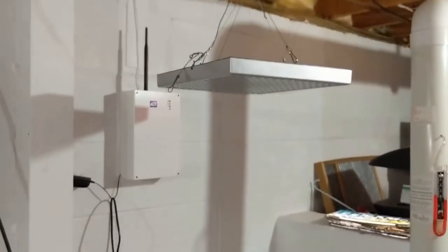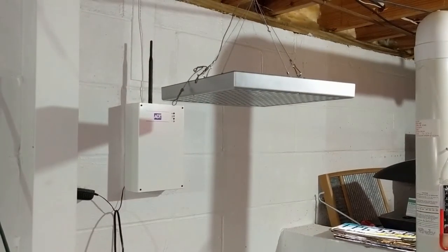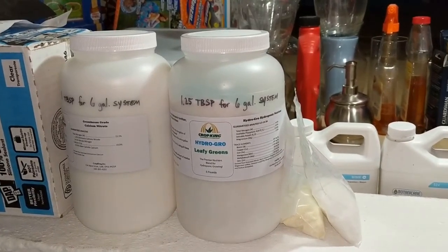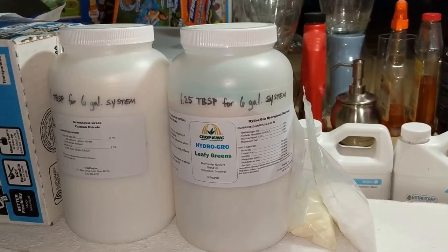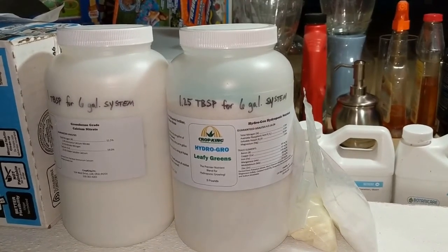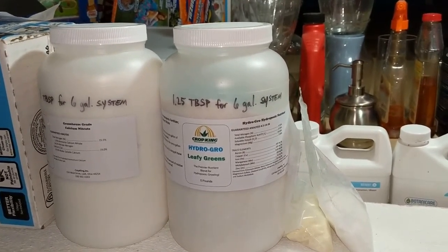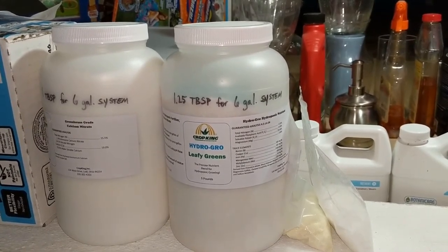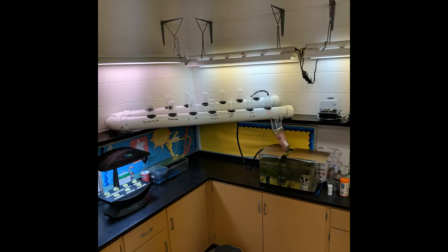I recently took the whole thing apart and am now in the process of redesigning it to work as I had originally hoped it would. The kind of nutrients are also important. I have found that these from Crop King in Lodi, Ohio have worked the best for me. There are other products out there, and biotech solutions worked better when I had aquaponics in my classroom. That's hydroponics, but using live fish in an aquarium.